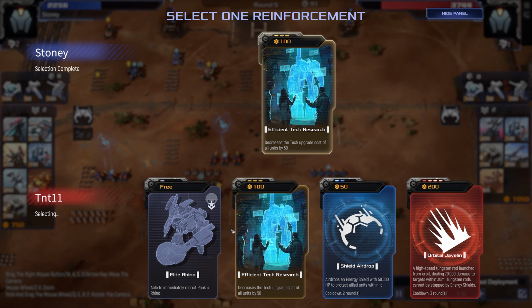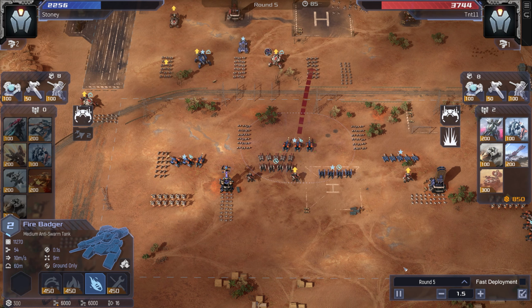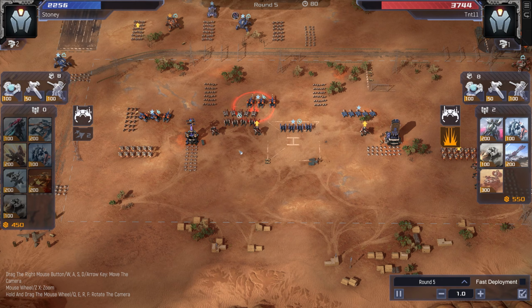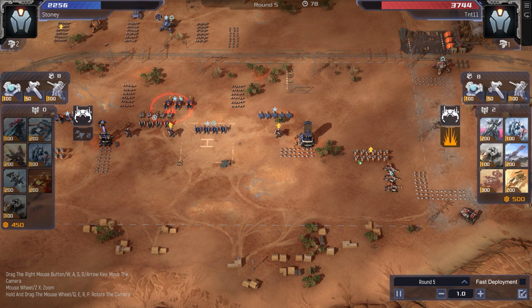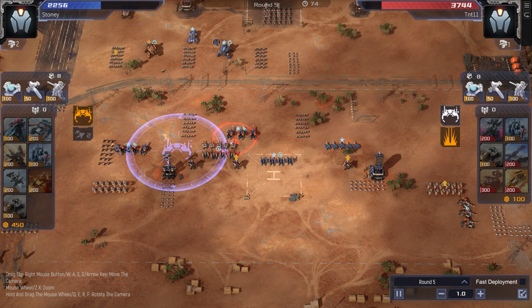Reinforcement Efficient Tech is picked. I am going to get Ignite and also later on into Range. For my Wasps, I might take Range or I might start selling these Wasps simply because they're just not that useful anymore. My opponent decided to take Tungsten, and that's going to get quite a few units right here.